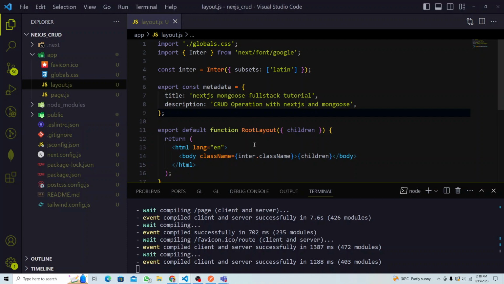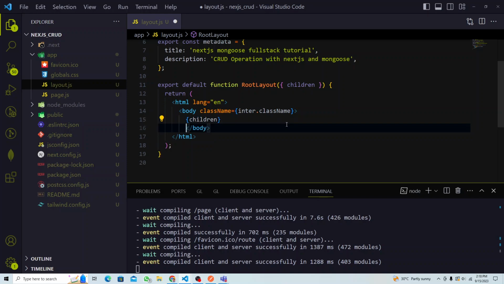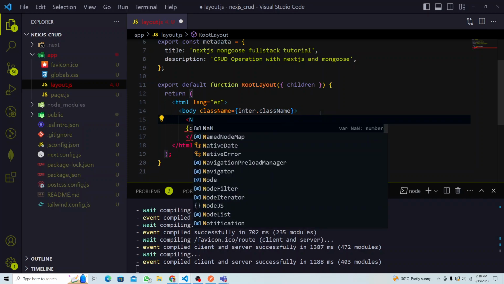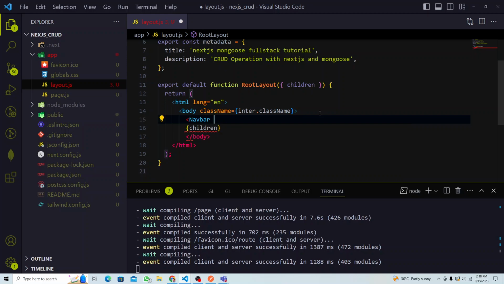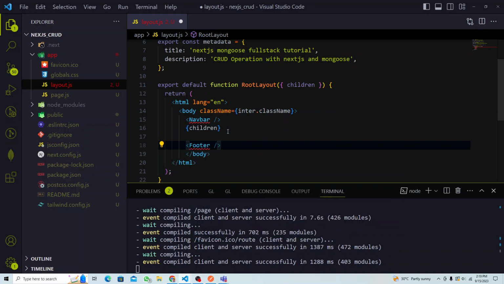All right, so this is the layout, okay? We have learned before in our Next.js course that this acts like the parent file, right? Parent means whatever you add here will be above. Let's say this is the navbar, it will be here, like that. And if you add something in the footer, it will be here, correct? Very simple. And whatever goes in the middle will be the route of your page, which will be changing all the time. All the remaining pages will go as children here. So just remember that.